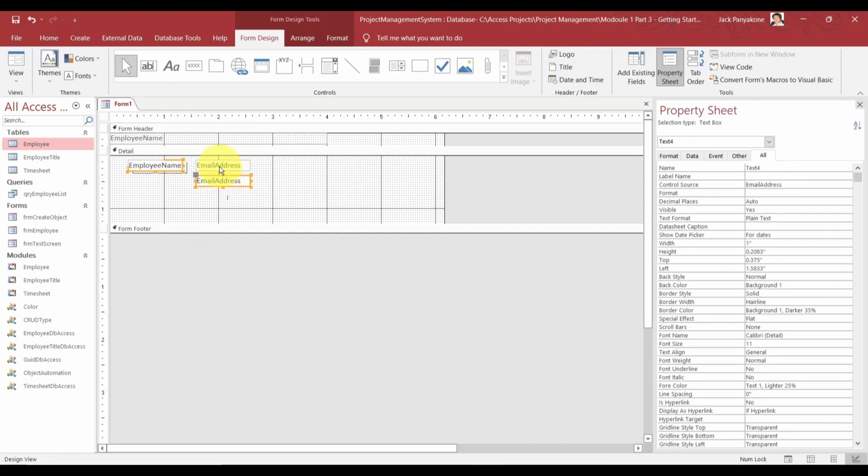Let's make a copy of that and paste it in there. Let's make that guy an ID, employee ID. And this guy contact name, and this guy email address.